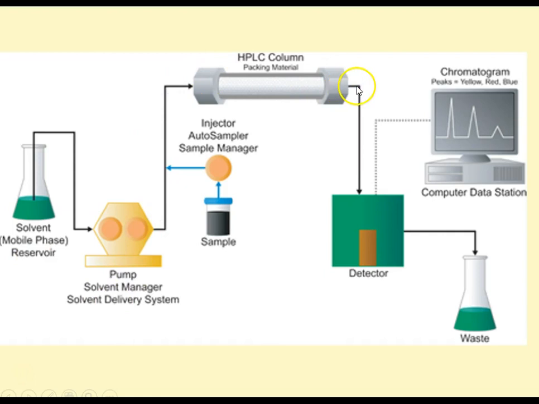So when the particles start to come out here, there's a detector. So some method of noticing that molecules are starting to come out, and you have a chart going. So as soon as you put them in here, the chart starts recording the time it takes for the particles to move through. So it's waiting, waiting, waiting, nothing happens, and then all of a sudden the first particle comes out and you get a peak because it's recorded it.